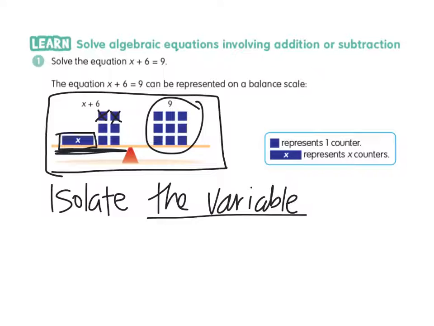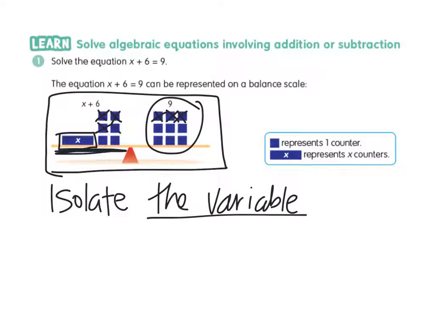In order to isolate the variable and keep the balance beam equal, every time we take a block off of the left side, we also have to take a block off of the right side. So if I'm taking off 2 blocks there, I'm going to take off 2 blocks over here. Then I'm going to take off another block here and another block here. As long as you take off the blocks at the same time, the scale's not going to move at all.